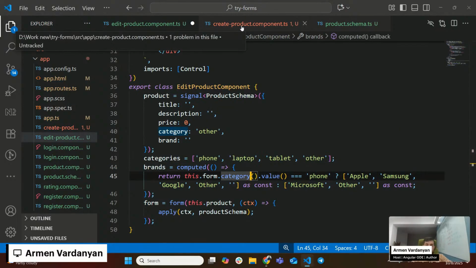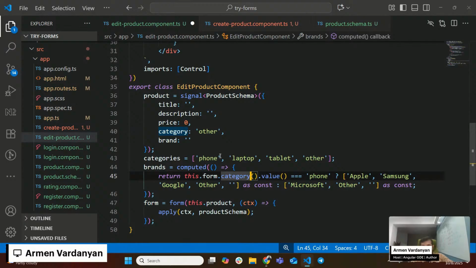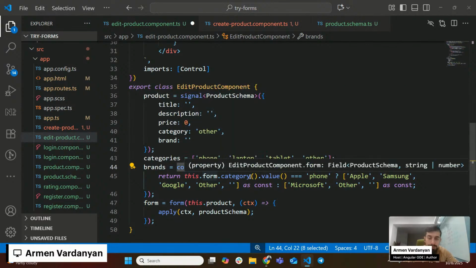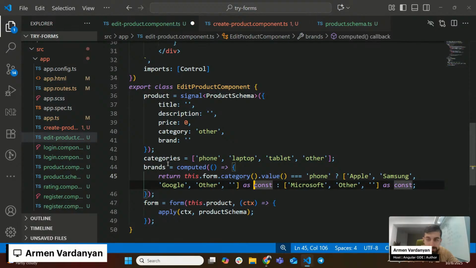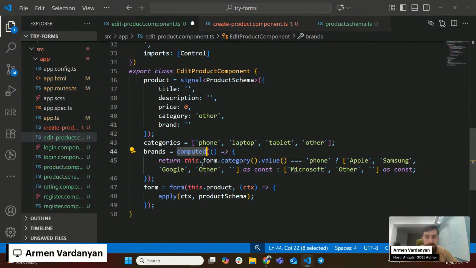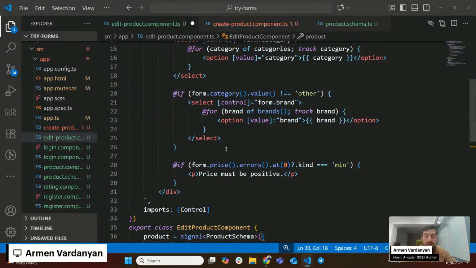Of course, we had a simplified example where we create a product based on fields that are just hard-coded here, right? But in real life, we probably will have an endpoint in our backend that will send us the brands that are available. This brands property will just become a resource that, again, depends on the category. We send the category to the backend, we get back the list of brands, we just use it the same way. The only thing that changes is this becomes a resource, this becomes an HTTP call. Super simple, super convenient.